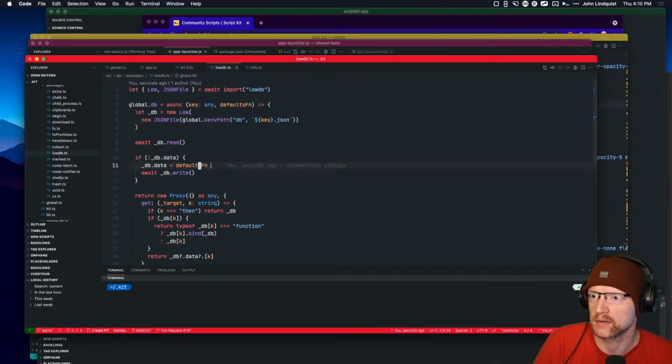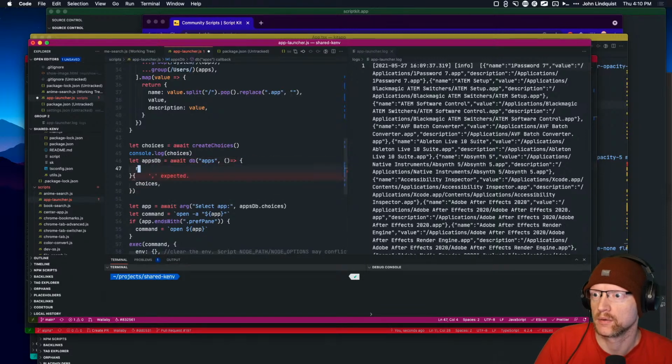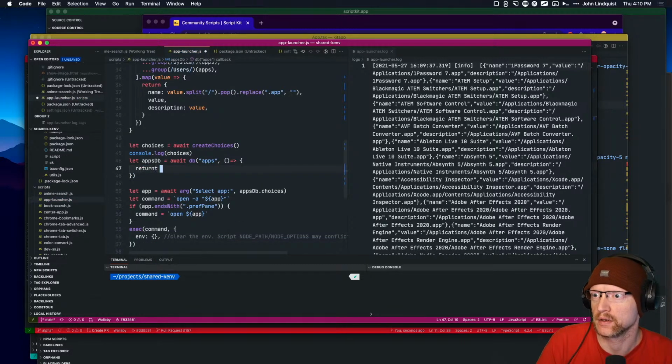Let's try just making it a function here, and then making that, we'll do returns to be clear.